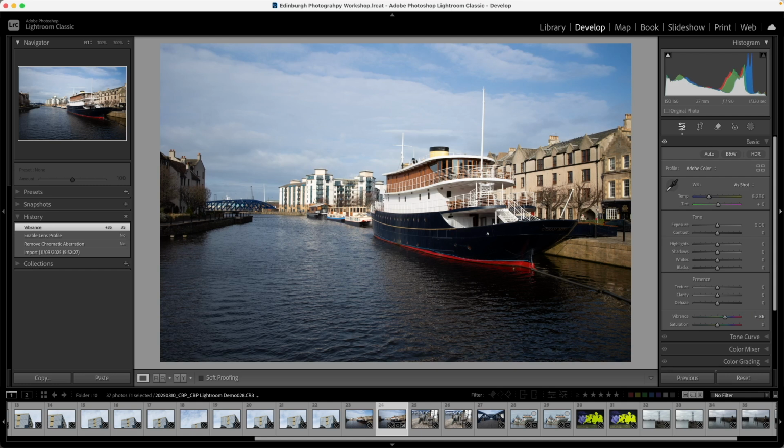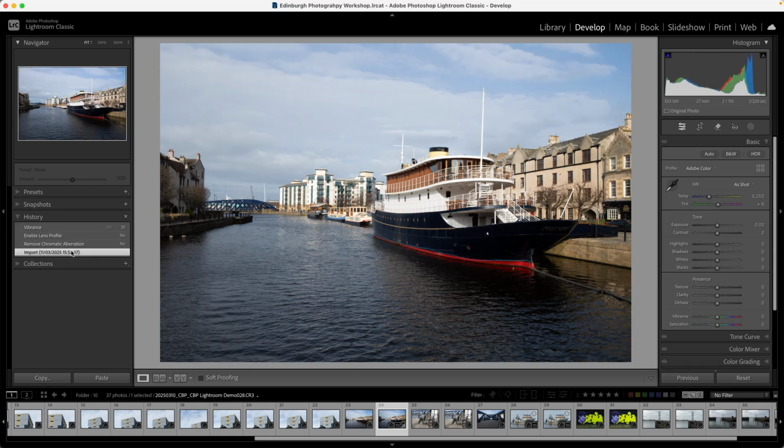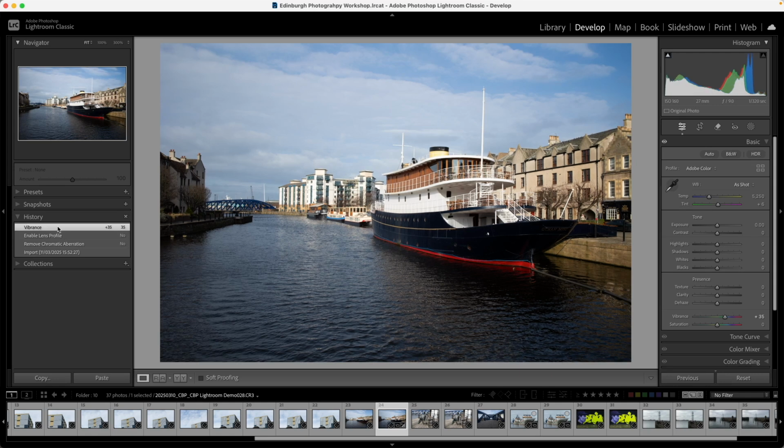You can see over in the history section that this change is recorded over here. If I click on the step below, you can see the before state and then click back to the top and we see the change added. I'll increase the contrast by setting the clarity slider to 25. Again, the step gets recorded in the history section.